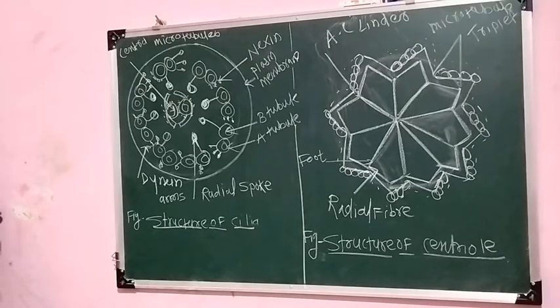Let us see once again. It is a network of fibrils found in the cytoplasm. This network consists of three parts: microtubules, microfilaments and intermediate filaments. Microtubules are made up of protein and tubules, microfilaments are made up of actin, and intermediate filaments are made up of fibrous protein. So these are the different parts of the network of fibrils found in the cytoplasm, which is called the cytoskeleton. Let us move towards the function of this cytoskeleton.